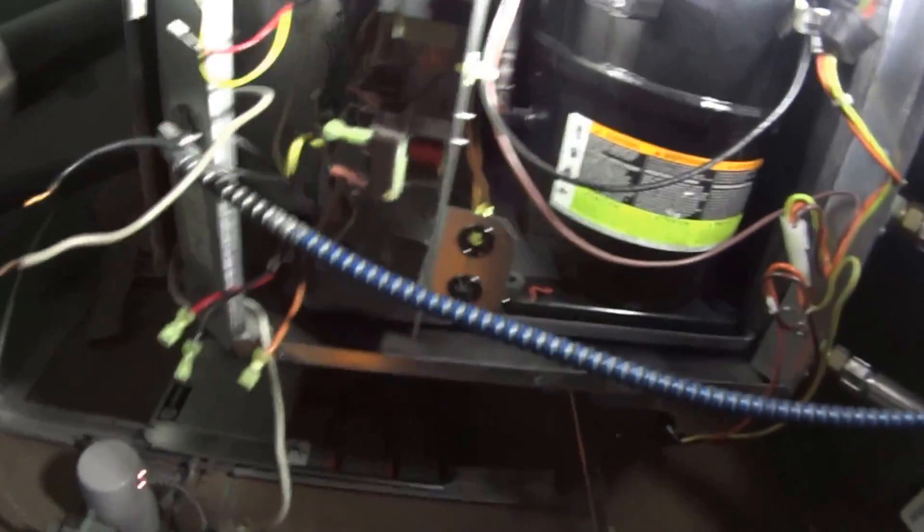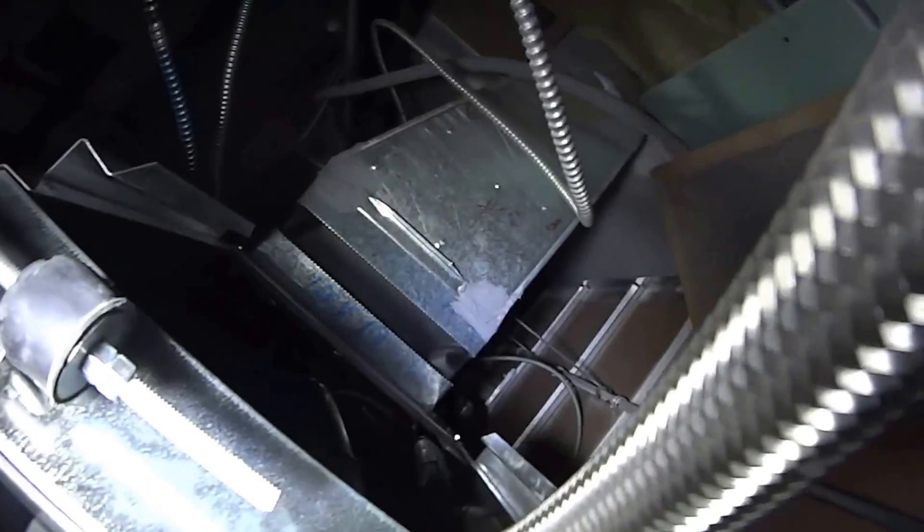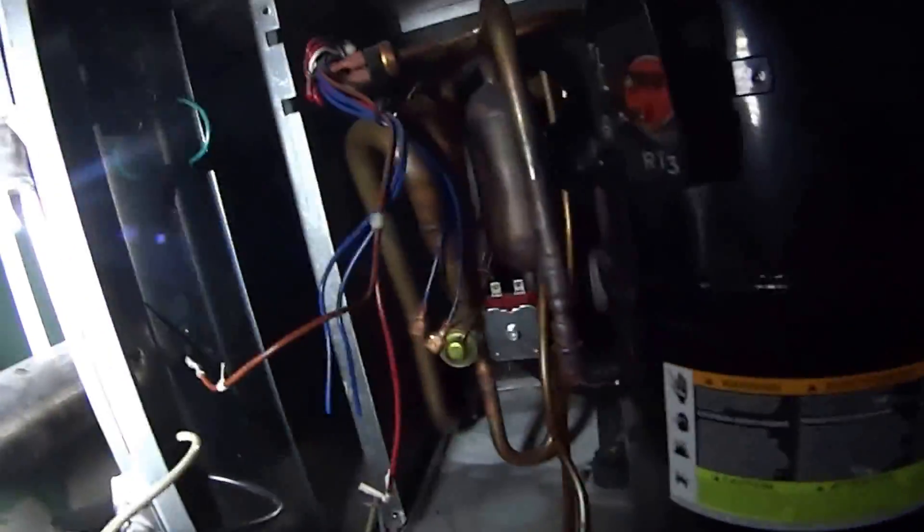Now I gotta try to pull this out of here. I don't know what's the best way to do it. It's a great control box, just a little pain in the butt. Hopefully I remember everything. You can see right there it's a little difficult to get to that suction line. I've got beautiful access outside the unit, but not inside. It's pretty much accessible — really a lot of room here, unlike the other water source heat pump job.